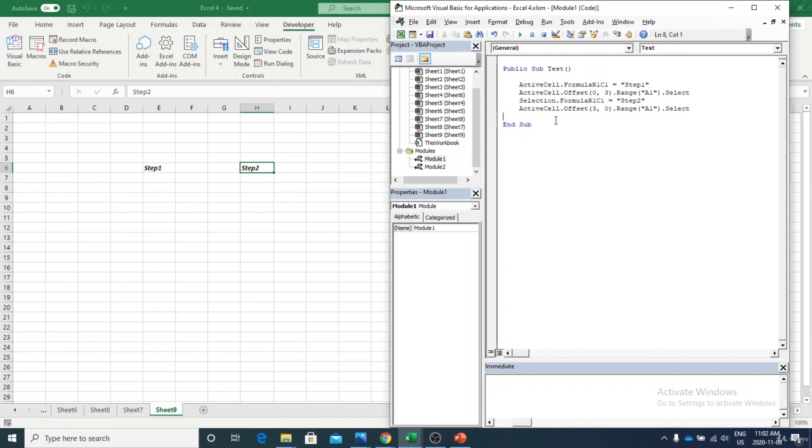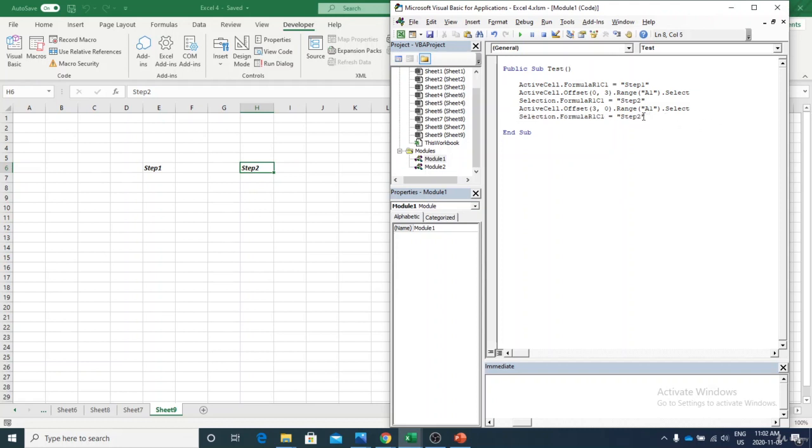Alright, so what this function says is pretty simple. It says that we are going to move from here to basically there. And what exactly do we want to do there? We want to write down step 3. So we're going to reuse this formula right there to write down step 3. Pretty simple. Here we go.